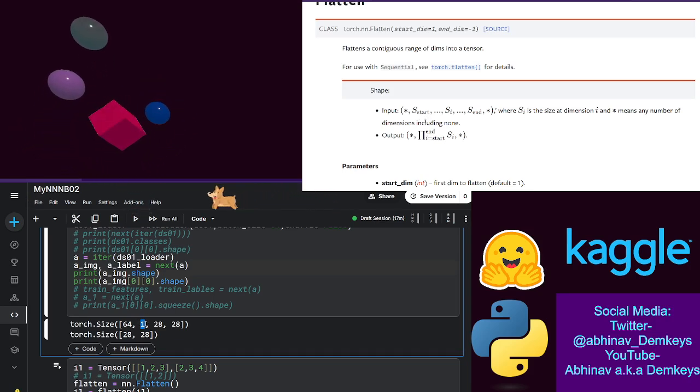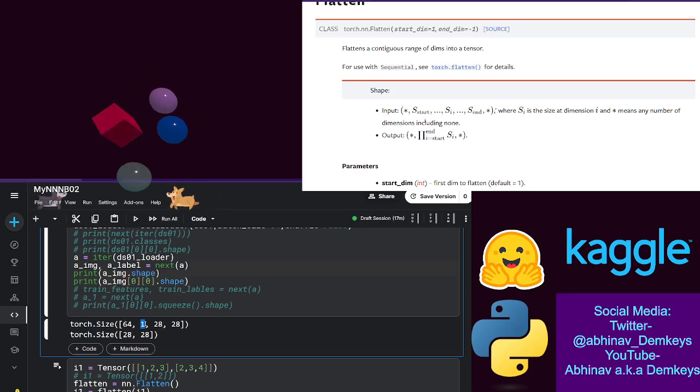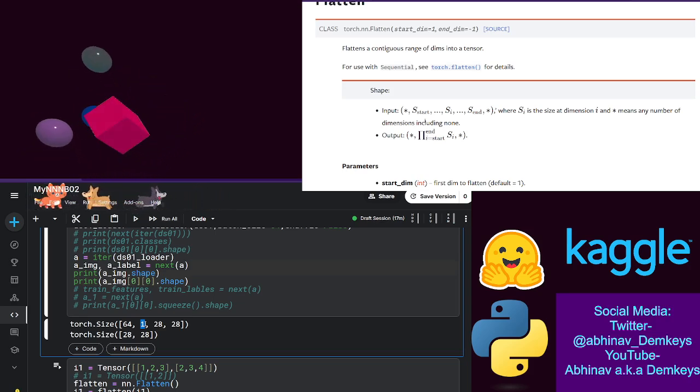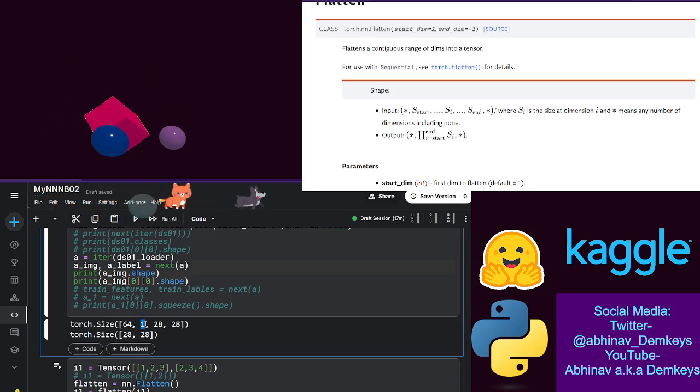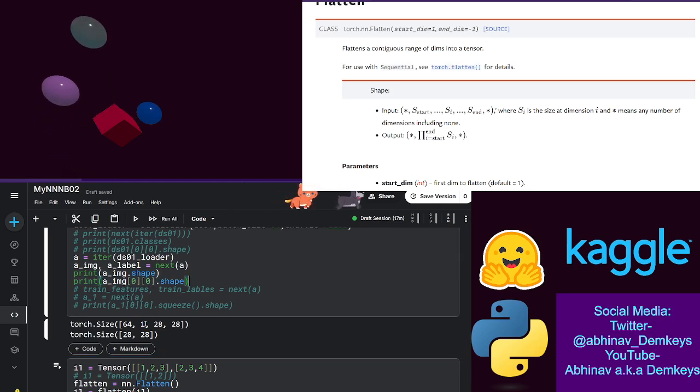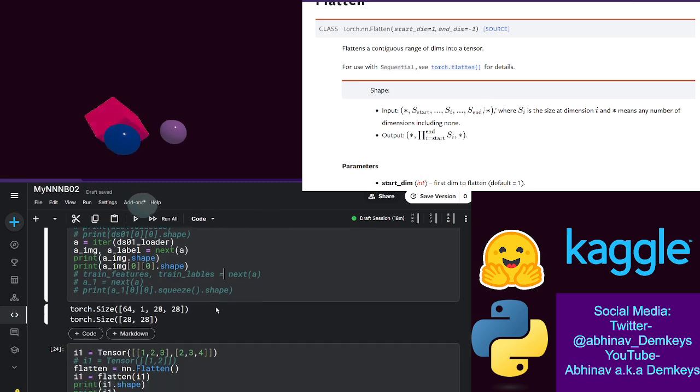Maybe it's some kind of organizational thing. Okay, anyways, maybe I'll find out later on as I start working with more data sets. Maybe it'll make more sense. Right. Why was I doing this? Okay. I forgot.